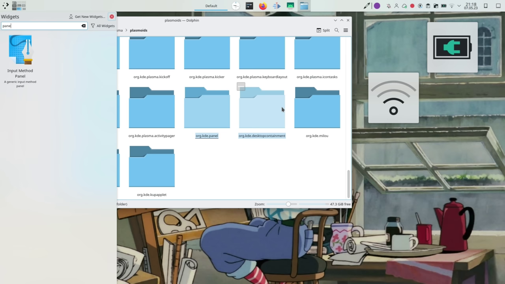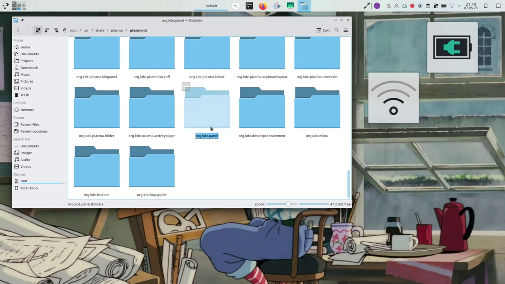There's also another plasmoid, which is called desktop, or rather, desktop containment. And you might ask, okay, what? If I go into add new widget through right click and I try to search for panel or desktop, I don't get any panel plasmoid or desktop plasmoid. So what are those? So here's the thing, the panel plasmoid is actually your panel, and the desktop containment plasmoid is actually your desktop. Oh my god! Wow! The whole desktop and the whole panel are plasmoids, just like any other widget that you would put inside the panel or the desktop. This should be quite a wait what moment for you, but we'll see how that makes sense.